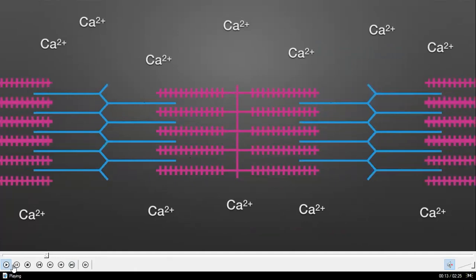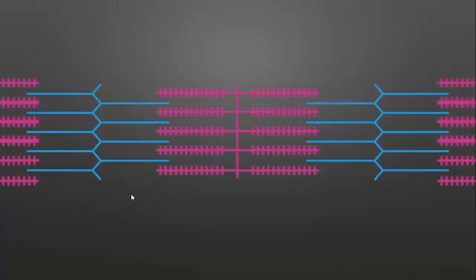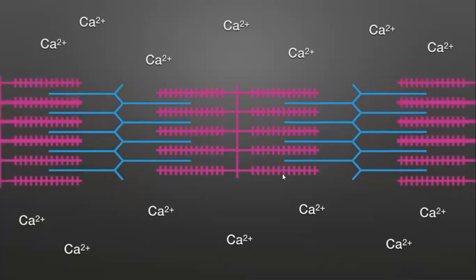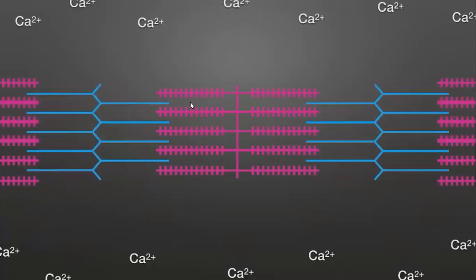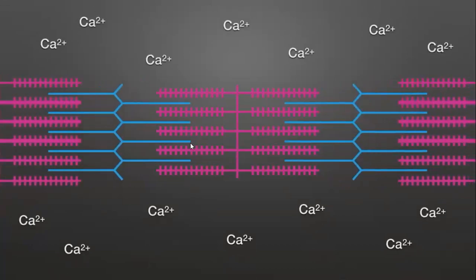You can see here are the light and dark bands. These are the dark bands and these are the light bands. This is the Z line, fine? And the H zone is disappearing because they are sliding over each other. Okay, here you can notice, class, the calcium comes and it is helping the sliding filament model, the actin and myosin sliding over each other.